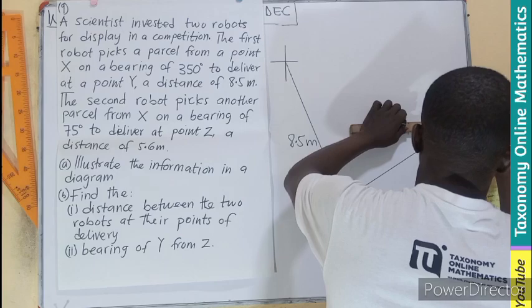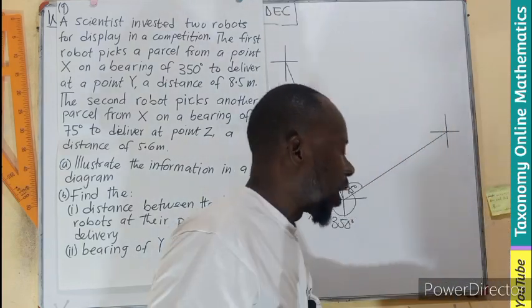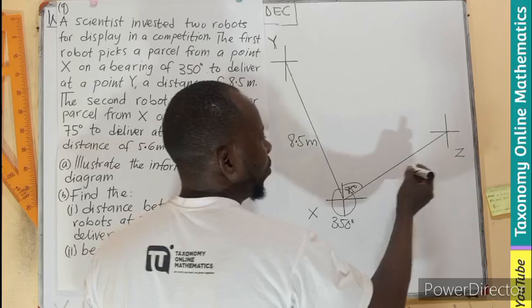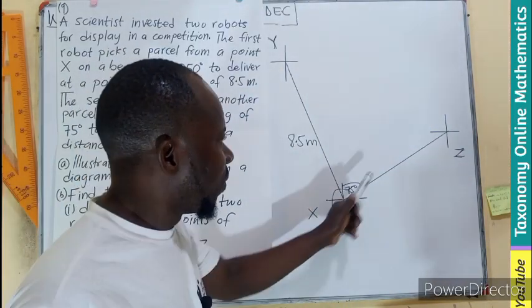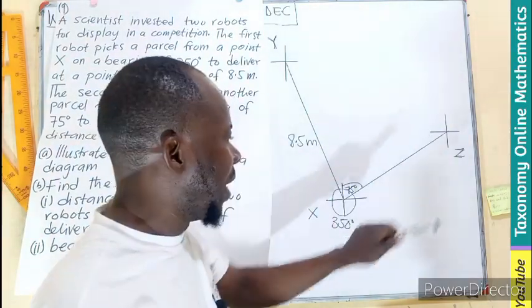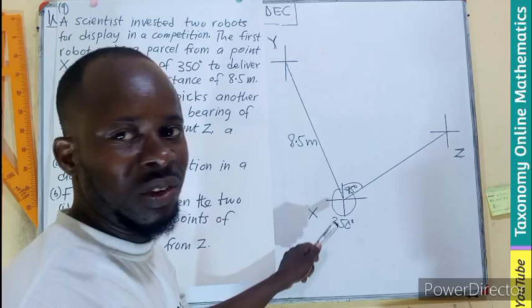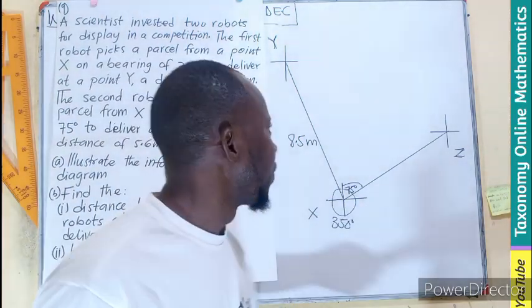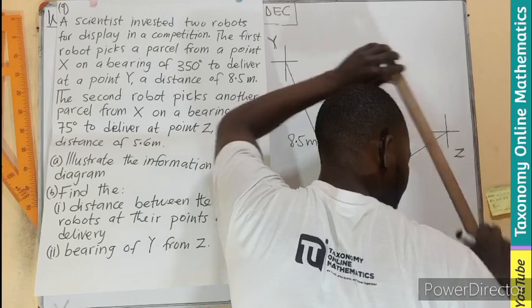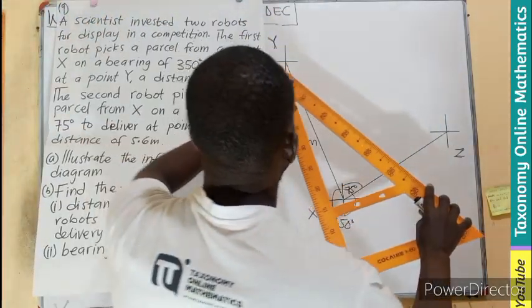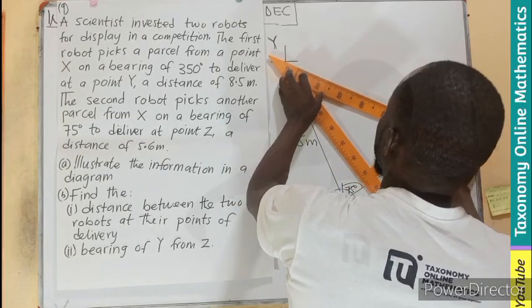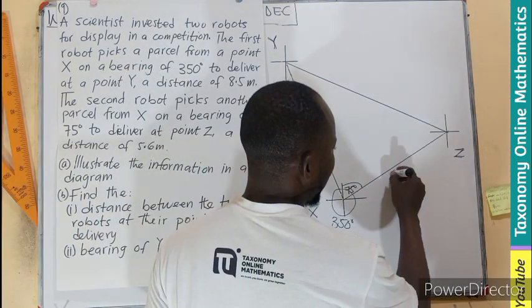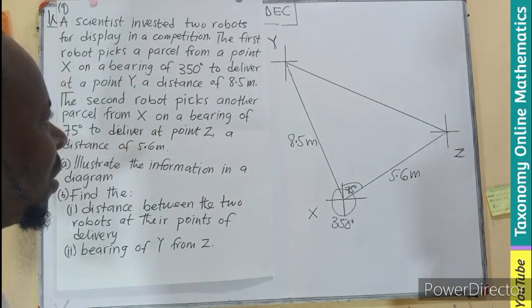Not drawn to scale. Doing this just to show how accurate it will look like. So this is where we are going to have our distance for Z. And this is where our point Y will be and the Z will be here. If this line which is showing the west-east is parallel to west-east, then this line becomes a transverse. We need to join this point from the Y all the way to the Z. We also have a distance of 5.6 meters.